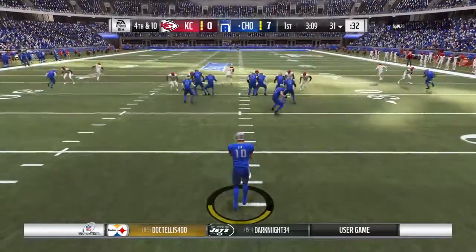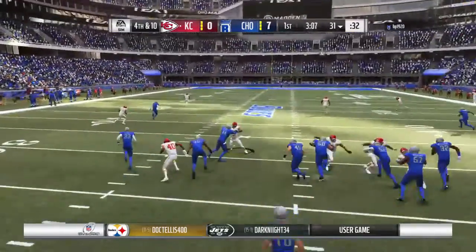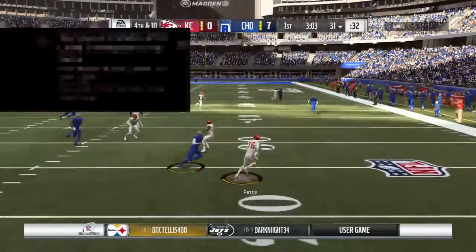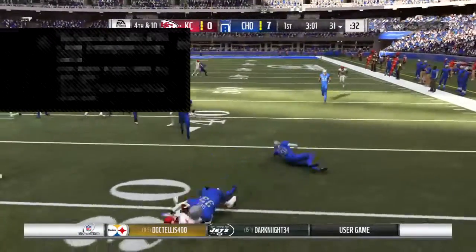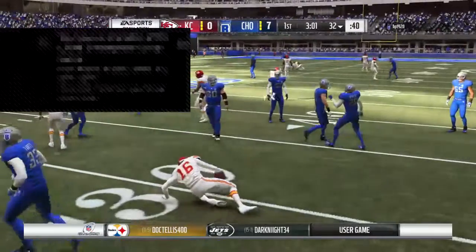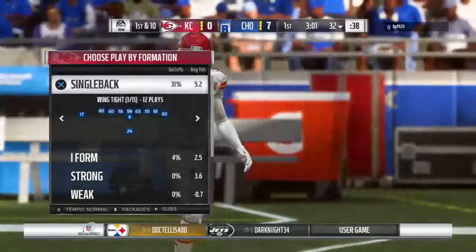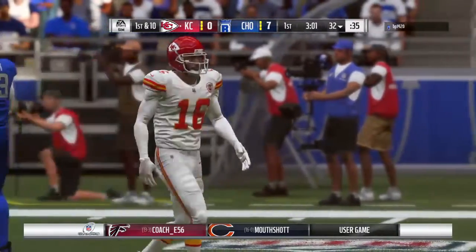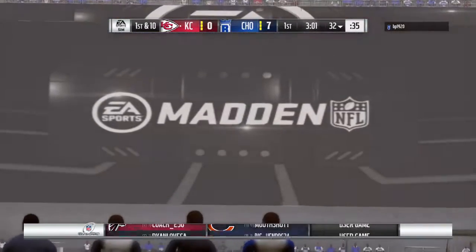The speedster Dante Pettis back deep to return. And he'll get this away into the icy winter air. That'll be a 43-yard punt, but a net of just 33 following a 10-yard return. And now here comes Kansas City. And the results for them have not been strong to this point.